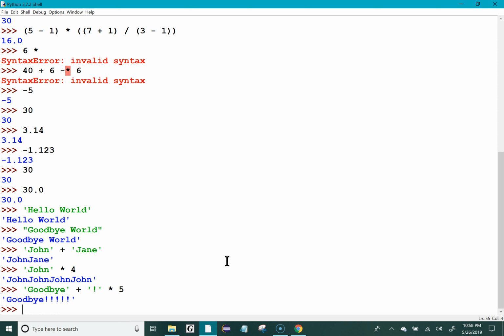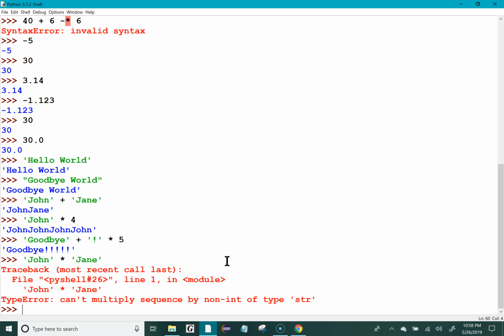If you want to try to use replication on 2 separate strings, John times Jane, that will return an error message: you can't multiply sequence by non-int of type string.